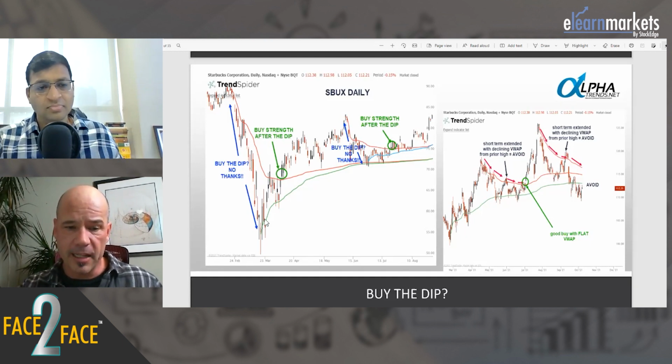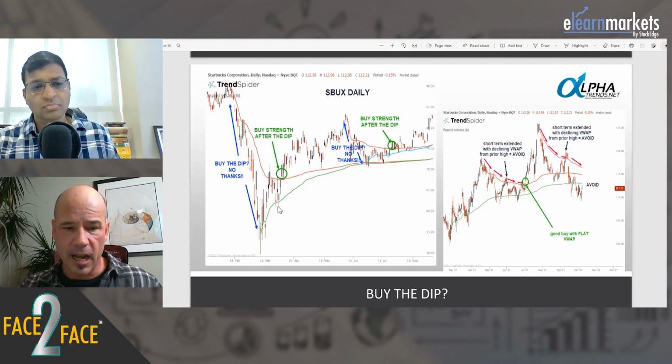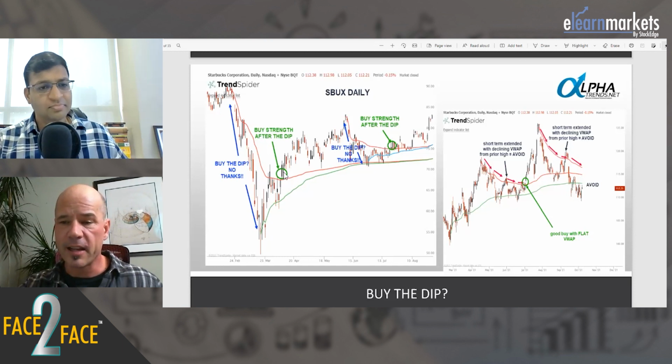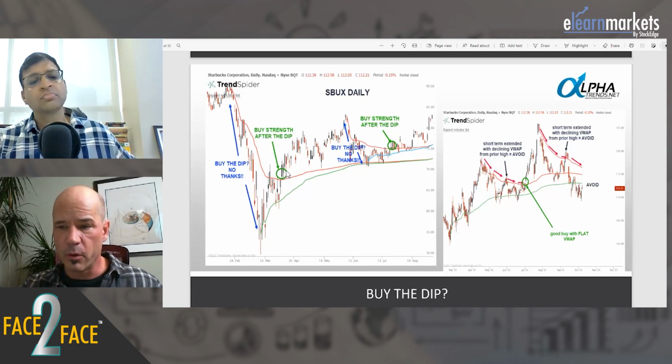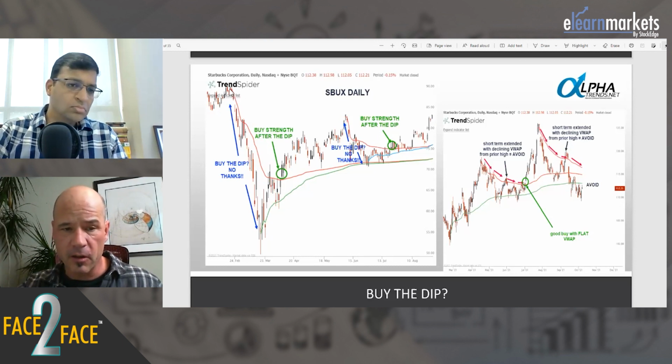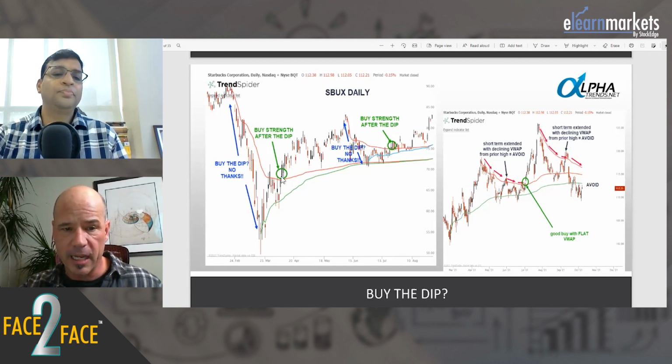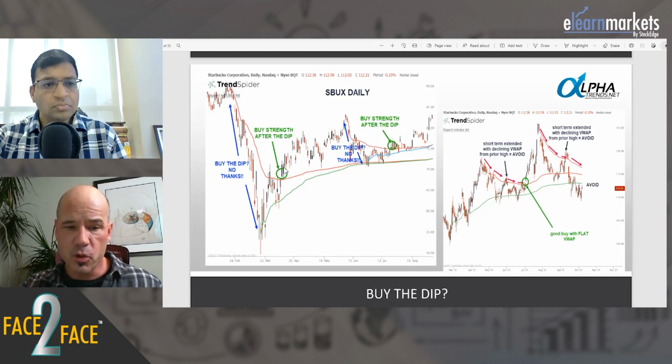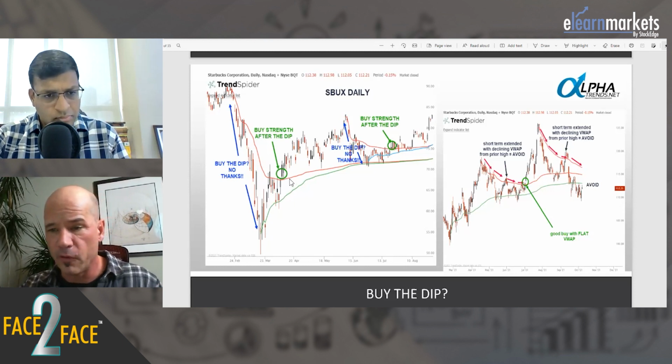Instead, don't buy the dip. It rallies up, it makes a higher low, and then it breaks that volume weighted average price. Buy strength after the dip. That's where we want to buy. That's where the buyers, the average participant long from here, is making money at that point. The average short is losing money. So the buyers are back in control. We can buy here with a stop under whatever higher low is appropriate for your time frame.